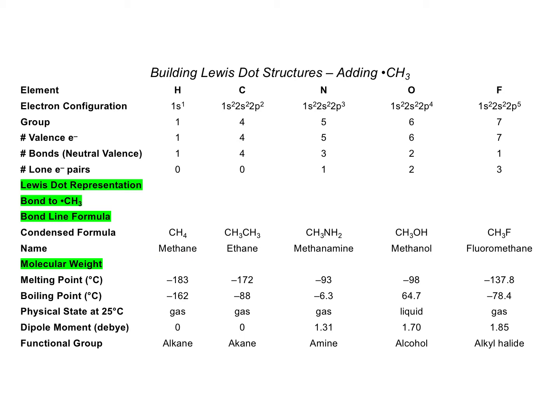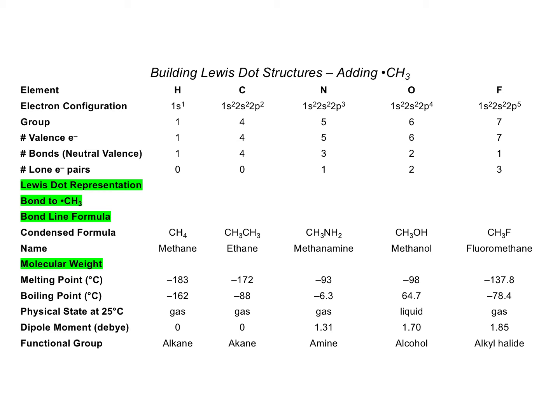We're basically going to take this species here, CH3, with an open valency, bond it to each of these where the other valencies have been added to hydrogen. So we're going to make methane, ethane, methanamine, methanol, fluoromethane. So you can see we're starting to get specific with how these things are named. And down here are the functional groups.